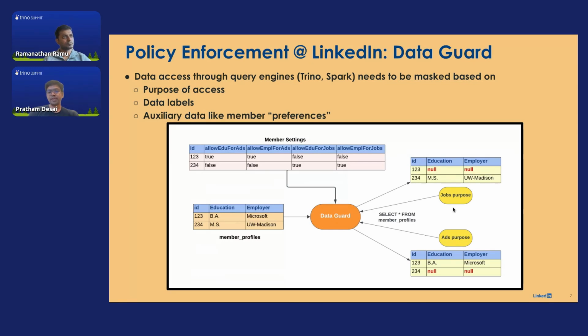Similarly, if it is accessed for ads purpose, then the data for the second member should be redacted. This is what we need to have as a final state. So now let's talk about how it works.